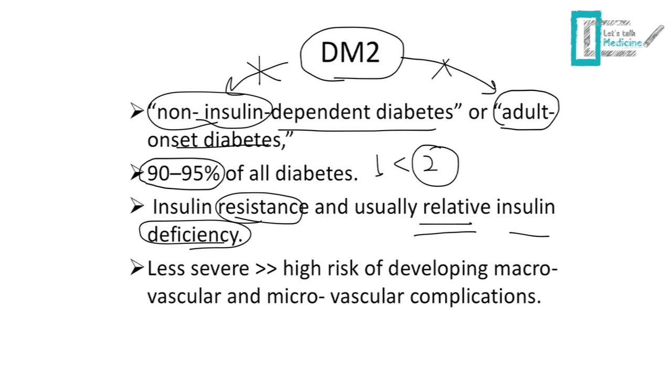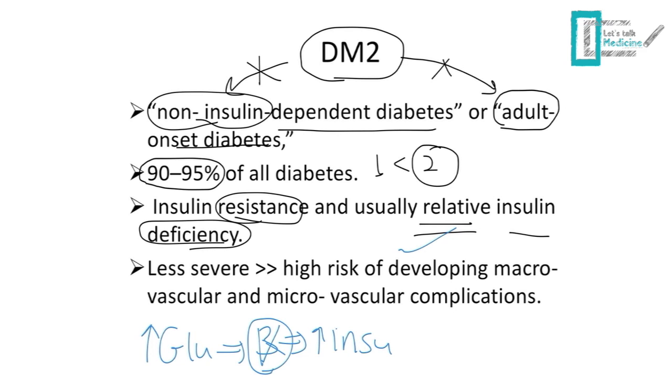On the other hand, as we said, this high level of glucose in the body will make beta cells produce more insulin. At the beginning, beta cells will be able to compensate for this high demand and secrete more insulin. But with time, these beta cells will get affected and we end up with impaired secretion, which is called relative insulin deficiency. So we have some insulin secreted from these beta cells, but not enough for the glucose level to be sensed enough by the body.